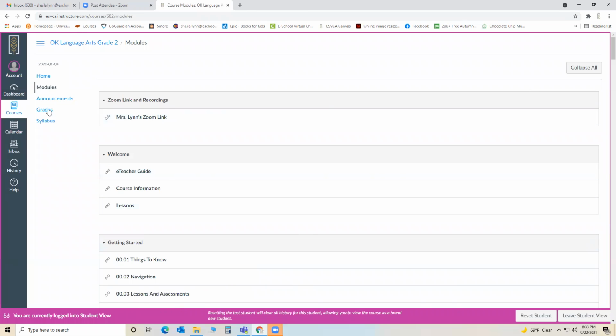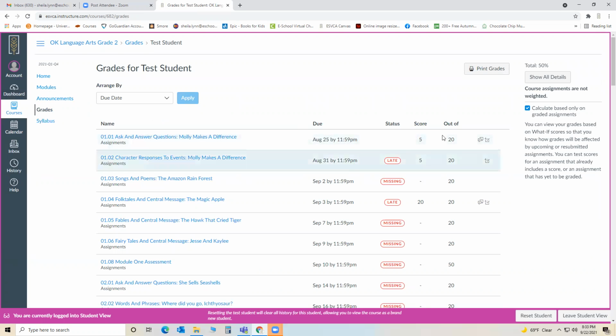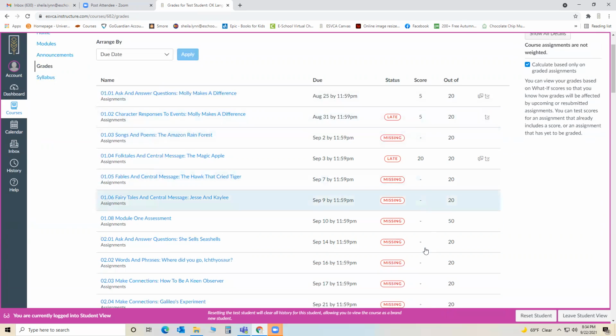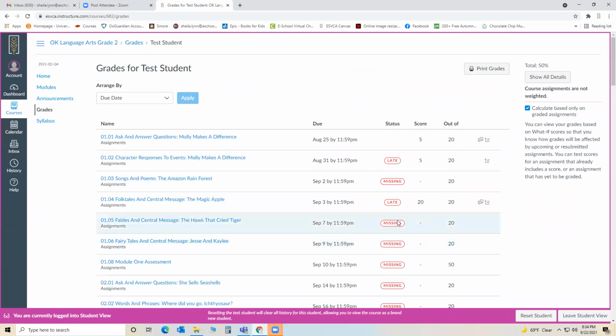All right, so check your grades every day. In each class, go to your grade book. If you see dashes, you know that assignment has not been done. If it says late and you see a grade, do not worry about it, because I will get them off eventually and there will be no penalties for that being turned in late at all. So you just try to pretend that the late sign is not there. If you see the missing sign or flag, you know that that needs to be turned in. Once it's turned in, that missing is going to go to late.